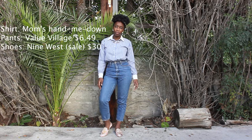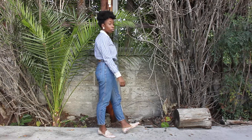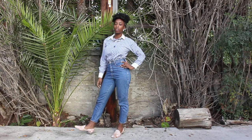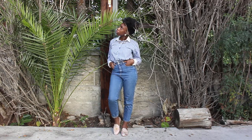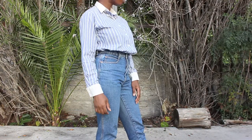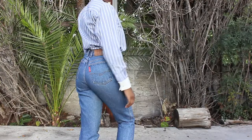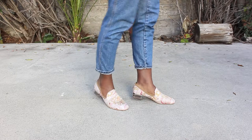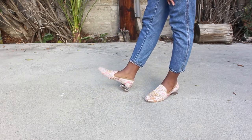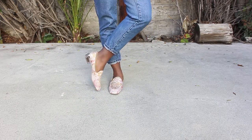Here I wanted to throw in a casual look since a lot of workplaces allow you to wear jeans. This is definitely a work-time-on-top, party-on-the-bottom situation but still could pass in various types of offices. I'm just wearing this Polo Ralph Lauren collared shirt with a nice little blue and white stripy pattern, paired with these mom jeans — it's an extremely comfortable outfit that if you wanted to run to a quick meeting or a lunch meeting, you'd still look very put together and appropriate, but it isn't super corporate. For the shoes I threw on these lovely flats — the clear heel kills me every time, they're just so gorgeous. They have a nice floral print, so what I'm doing to make this outfit pop is pattern mixing — the floral print shoes with the stripy collared shirt. And that is it for this very casual yet work-friendly outfit.